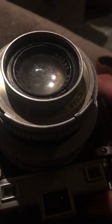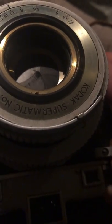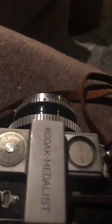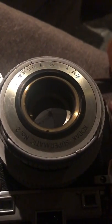And once again, let's give it a shutter go. High speed. And let's remove the lens element so you can actually see the blades. And by the way, when people say, oh, no oil or whatever, if there's oil in the blades, some hack did it. And I'm sorry, it's true, because there should be no oil on any shutter blade. Bang, 1/400th. And let's bring her back. Go back to the famous 1 second. That's all you can ask for.